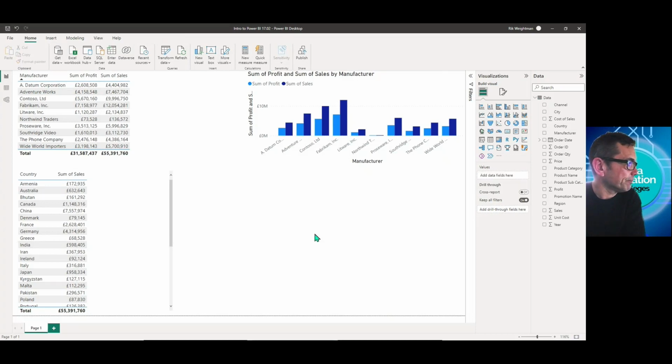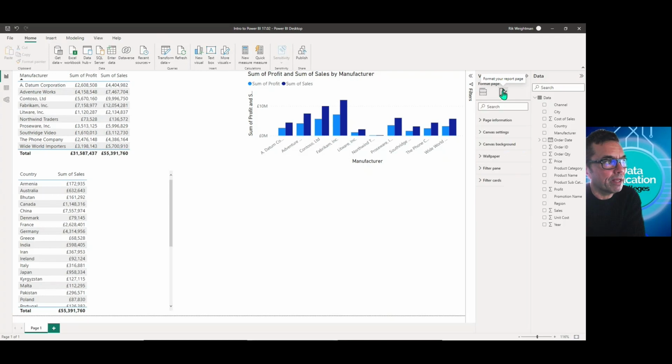I'm going to click off here. At the moment, I haven't got any of my 3 visualizations highlighted. And if I go over here to visualizations, this is the button we've been working on, the build visual. But along to the right there, you've got format. And because I haven't highlighted any of my visuals at the moment, when I go into format, that gives me the option to change the page itself, the background. But we're going to do that later on. To start with, we're going to reformat some of the actual visualizations themselves.